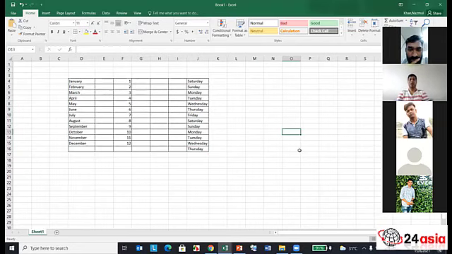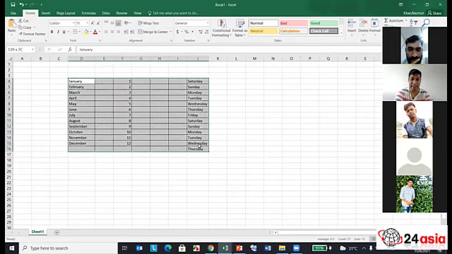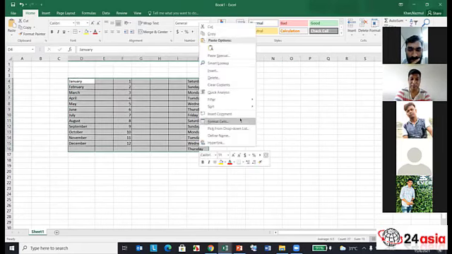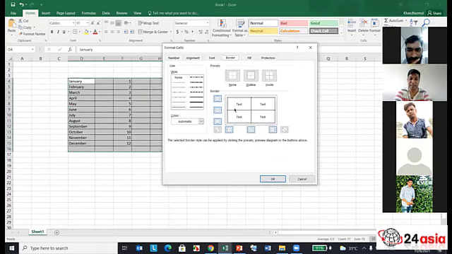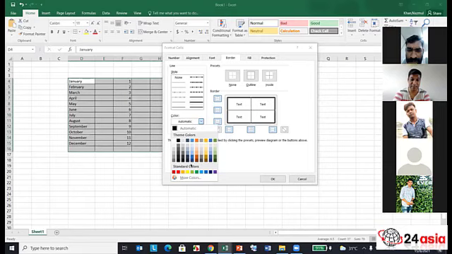And if you want, you can customize the border. You can customize the border for the whole border. Select here, right click, go to Format Cells, and you will see the border here. So what do I mean by customized border? Let's say, for example, the outline border you want very thick, and inside the border, maybe you want a different color, for example red, on the same line.